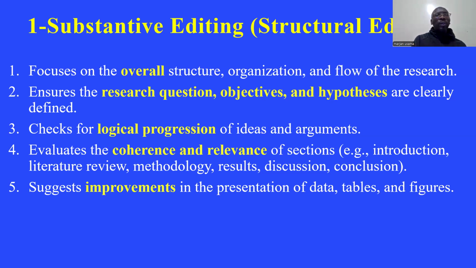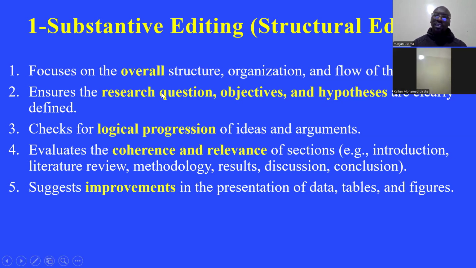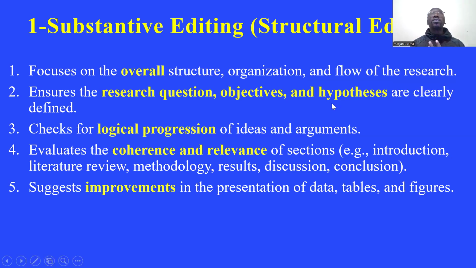Then it also ensures that research questions, objectives, and hypotheses are clearly defined. So when you're doing a substantive editing, you have to review again your research questions, objectives, and hypotheses. And remember what I said previously, that these three things are always related to each other. So you have to review these three elements to ensure that there is coherence and there is consistency.